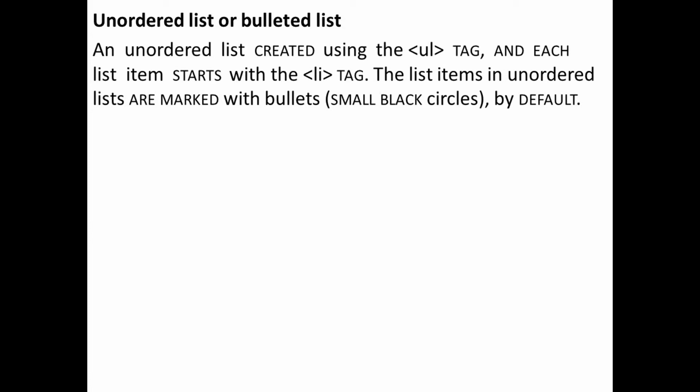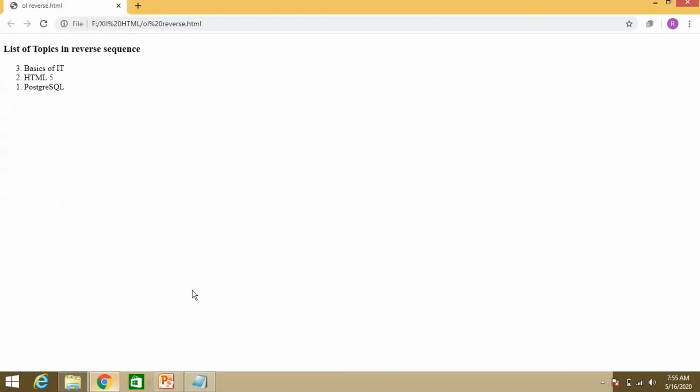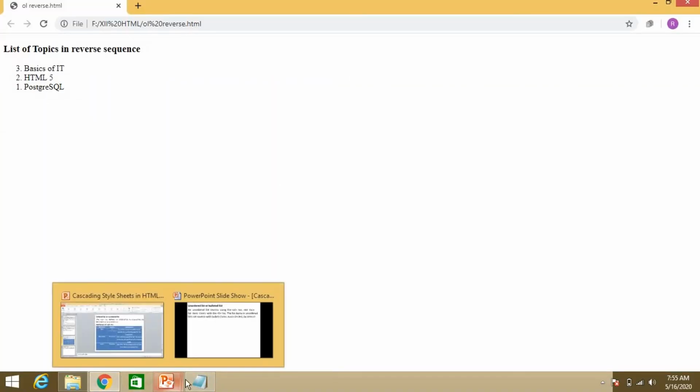OL ordered list, UL unordered list, okay. And each list item starts with the LI tag, okay. Previously OL LI, here also UL LI. The list items in an unordered list are marked with bullets, small black circles, by default. So let's take an example of this first, and then we'll see the attributes based on this.